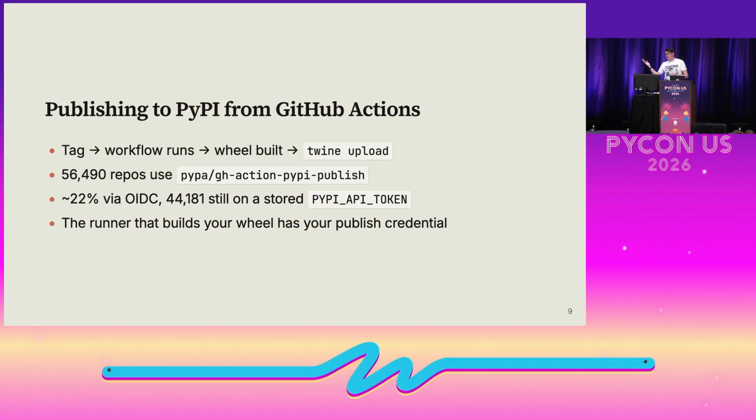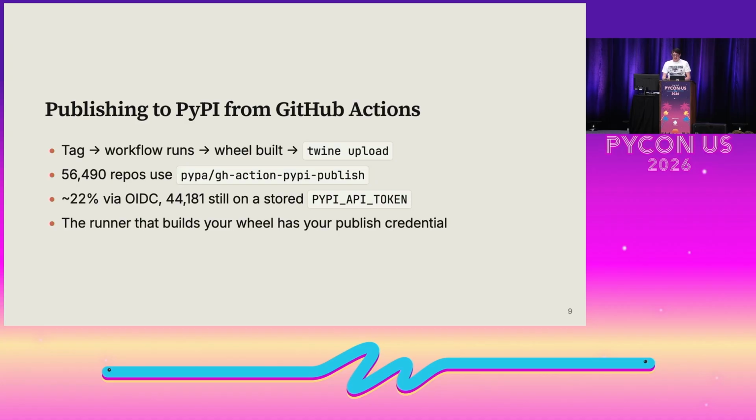So why are people using GitHub Actions? Most people are going to be using it for running their tests, which is totally reasonable. But quite a lot of people use it for automatically publishing from their GitHub to PyPI. And they're using a workflow. There's a number of different choices of workflows for how they're publishing these things.